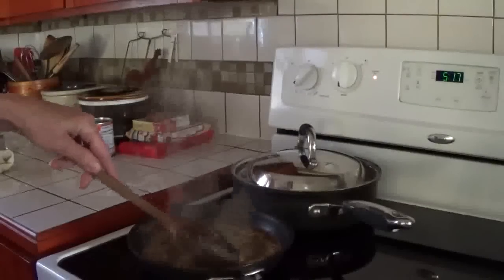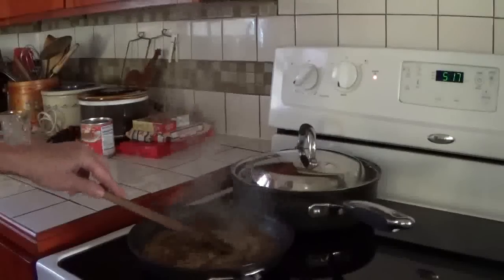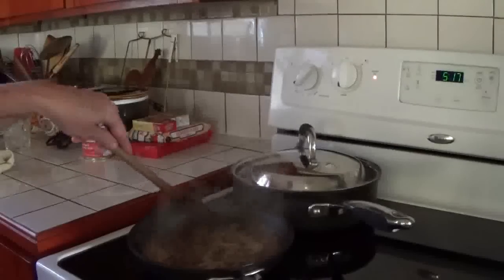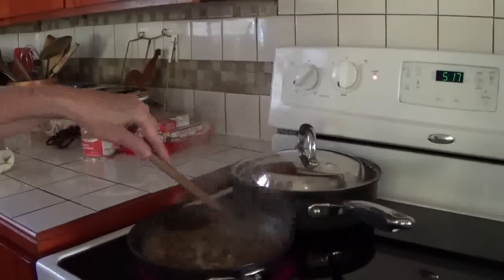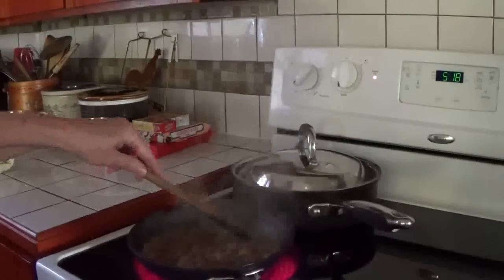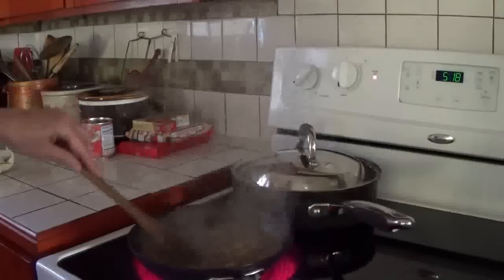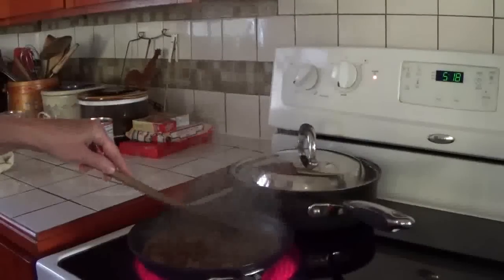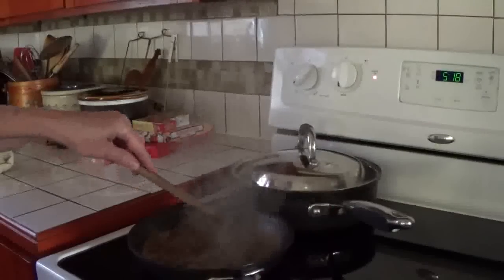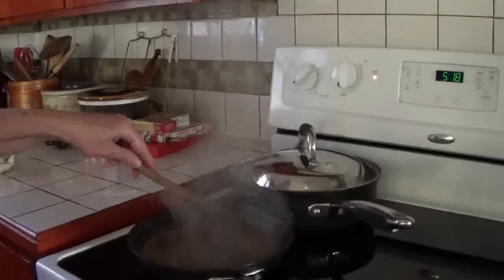The chili content colors the chorizo so strongly that you really can't see much difference in the color when it's raw or after it's cooked. What you do see is the redness of the fat that's rendered out of it, and so once the water boils away from this, it'll be done, and then you can set it aside. You can put it in the fridge and save it for later. You could cook up a big batch of it and save it already cooked until you wanted to add it to your food.